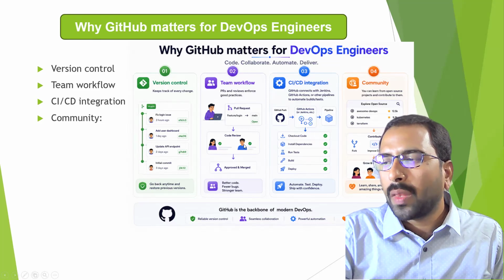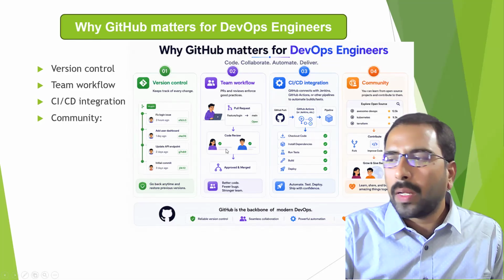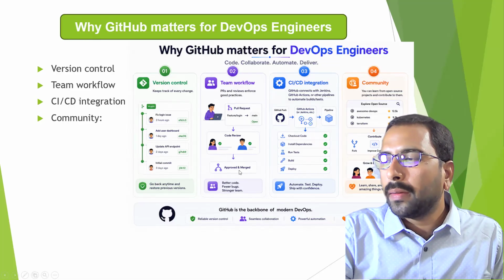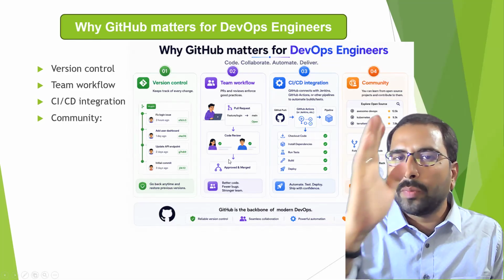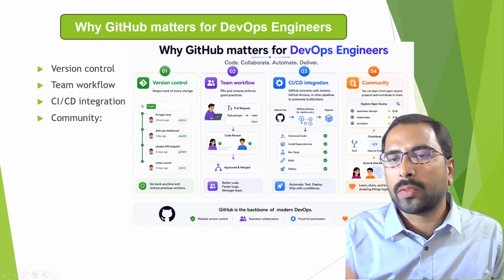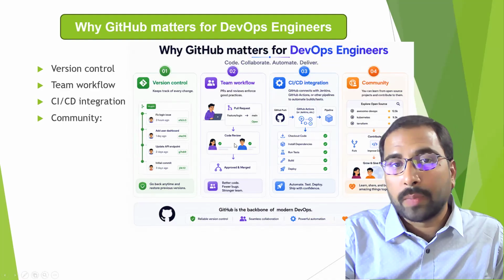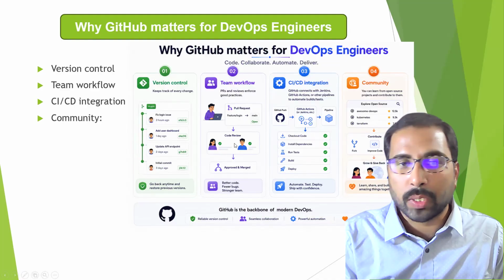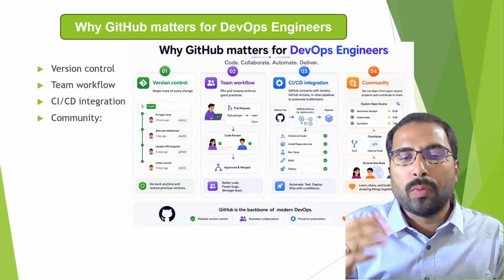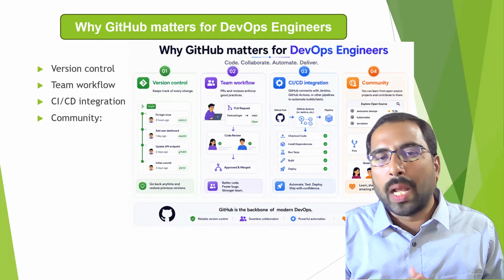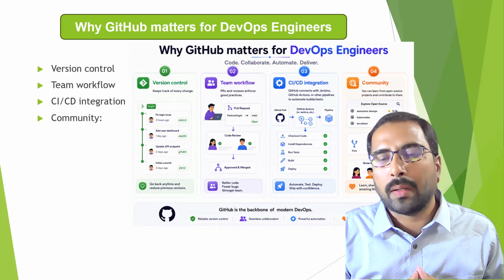If not, if everything in the code is good, your team lead is going to approve and merge it. Then automatically that code is going to merge with your main branch. What is the master branch? What is the main branch? What is the testing branch? These are all those things. Once we do labs, there you can understand in detail about it.